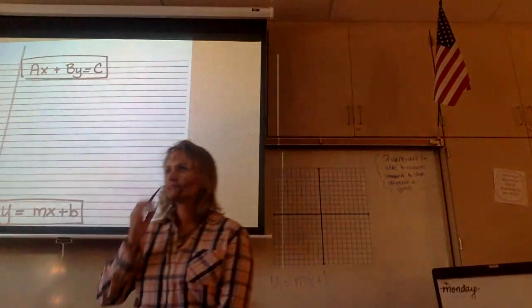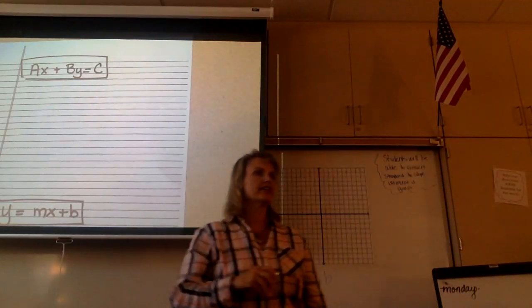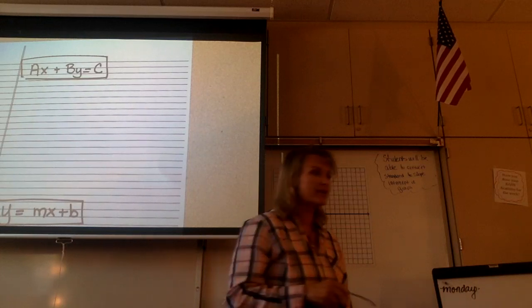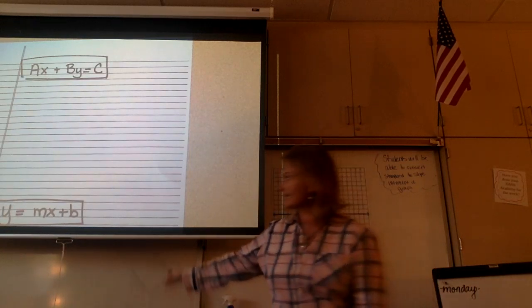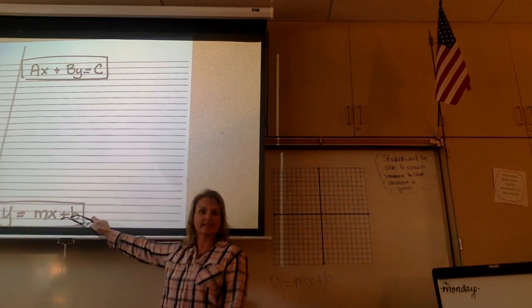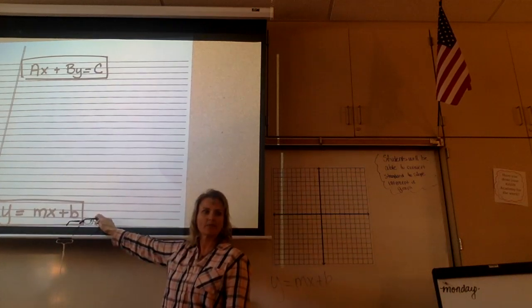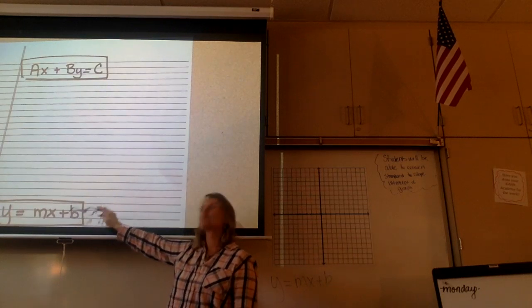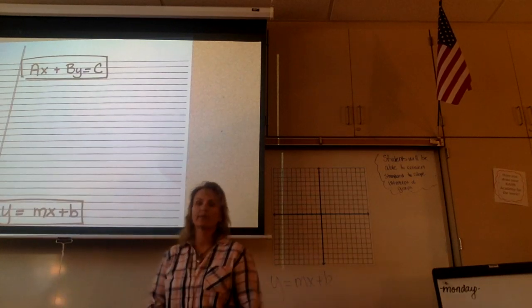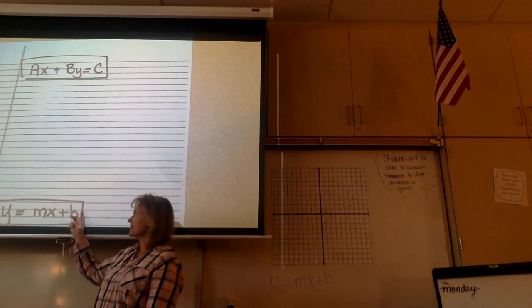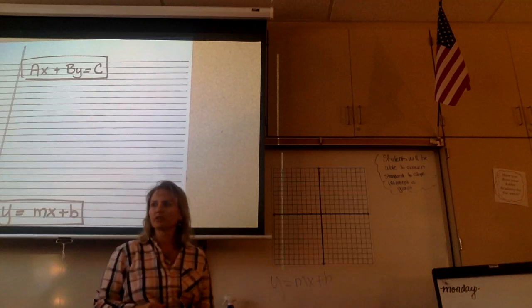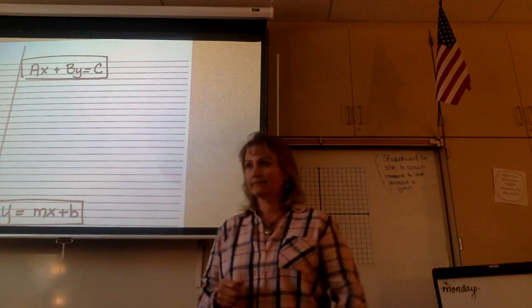All right. We just finished weeks on graphing and slope-intercept form. Slope-intercept form is this: y equals mx plus b, right? What is slope-intercept form? Y equals mx plus b. And we were able to look at it and say, this is where I start, and these are my moves, right? We were able to graph some lines.